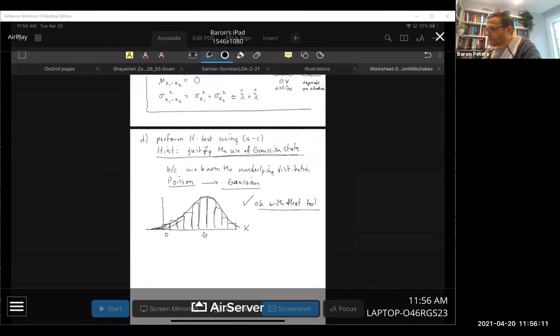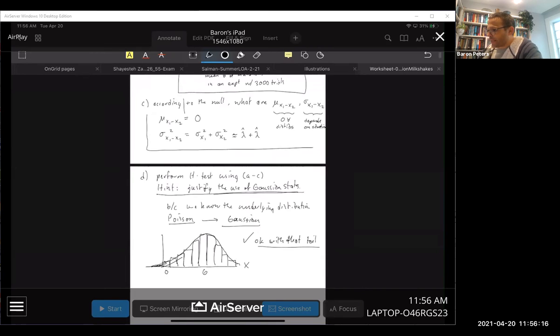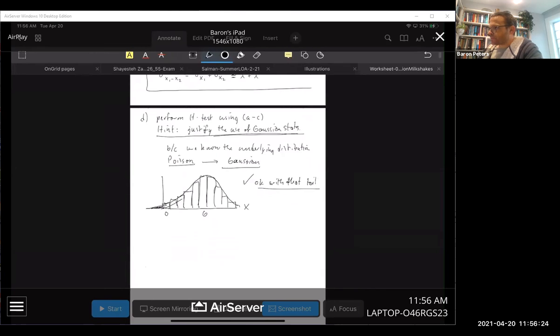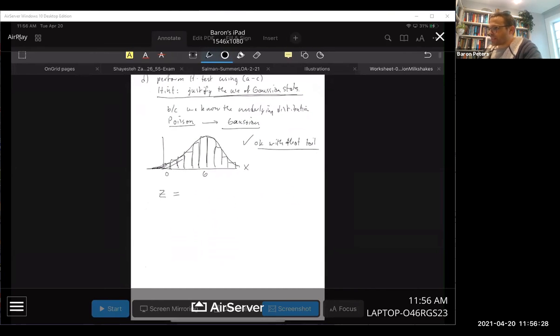Why are there 2? Because x1 was Poisson and x2 was Poisson, and we're adding those 2 random variables together, and so that's in a sense even better. So our Z statistic is going to look like this: x2 minus x1, minus the theoretical value. I'll write mu2 minus mu1, but that's mu x2 minus mu x1 according to our null hypothesis. And we divide this by the standard deviation for this random variable. Notice that if this is the random variable in the numerator, it's the standard deviation of that random variable that goes into the denominator. So that's the value of my Z statistic.